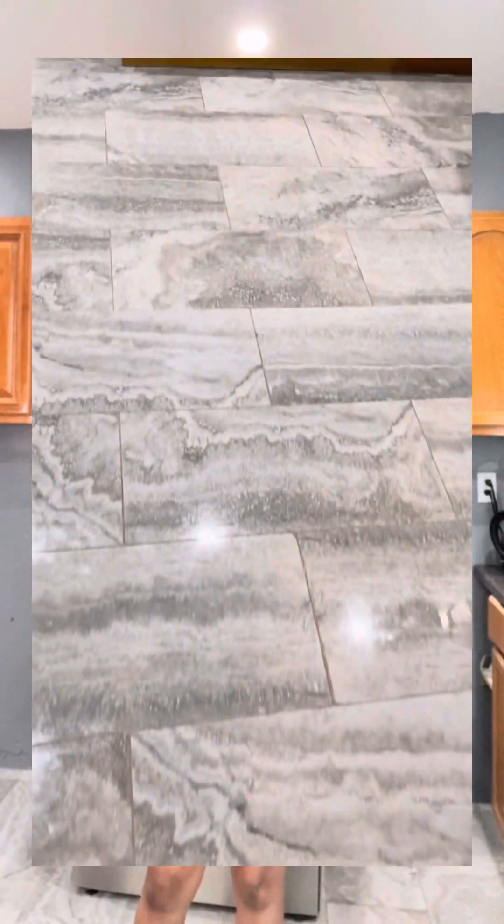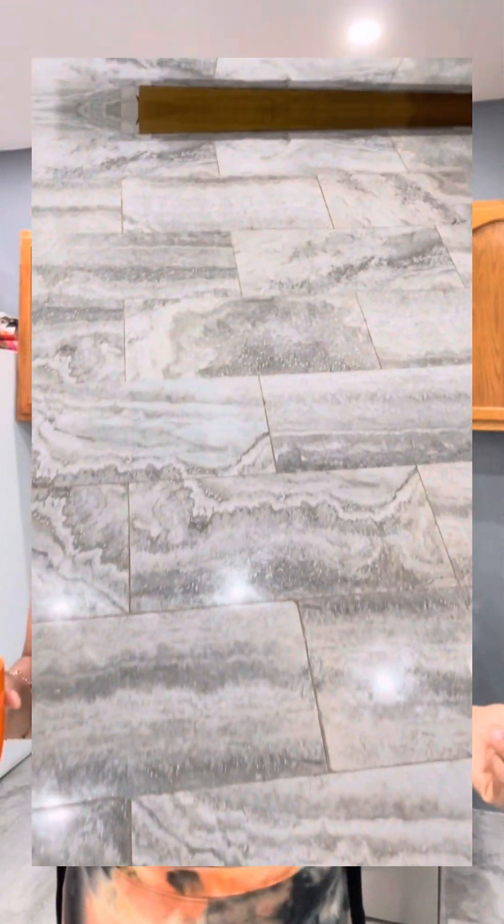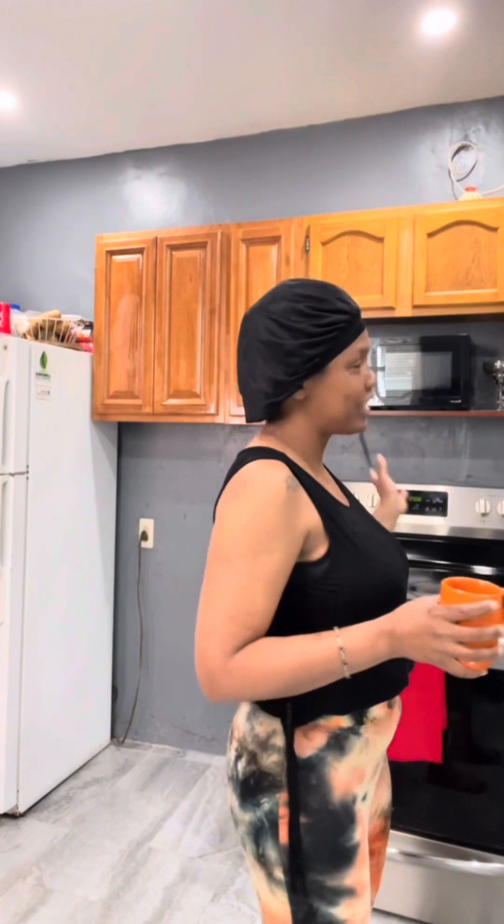I'm loving the tile on the floor — I love the pattern. When I'm walking in my kitchen nowadays I feel like a chef, I feel like I'm gonna cook for a nation of people! The kitchen is just uplifting, it just feels so nice. So this is the kitchen, guys — finally revealed to you!